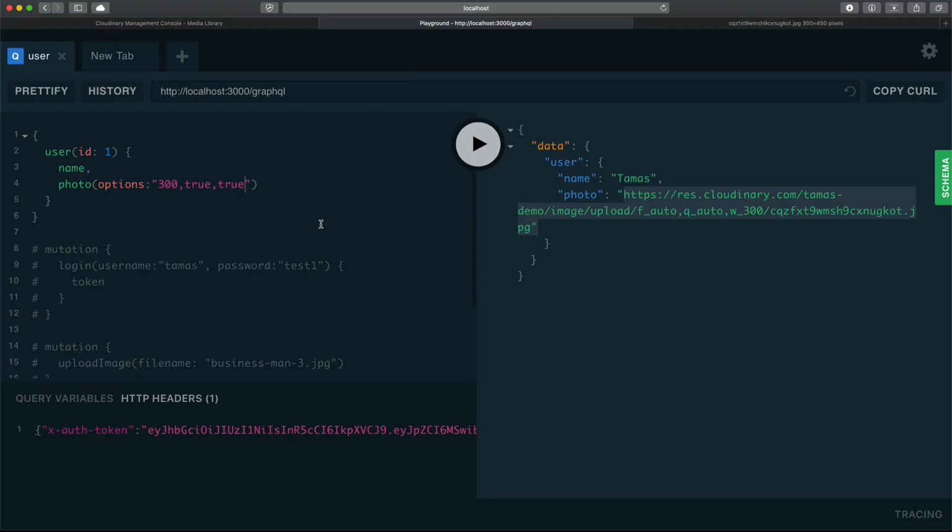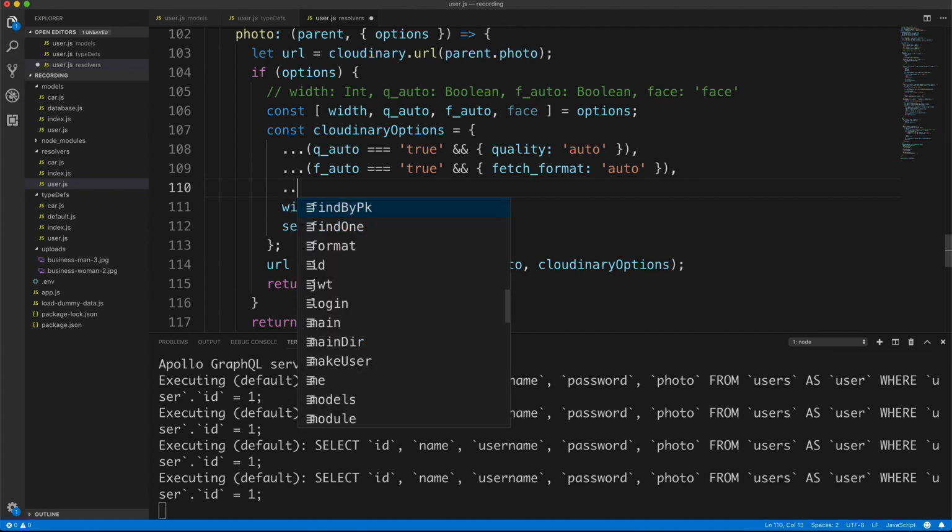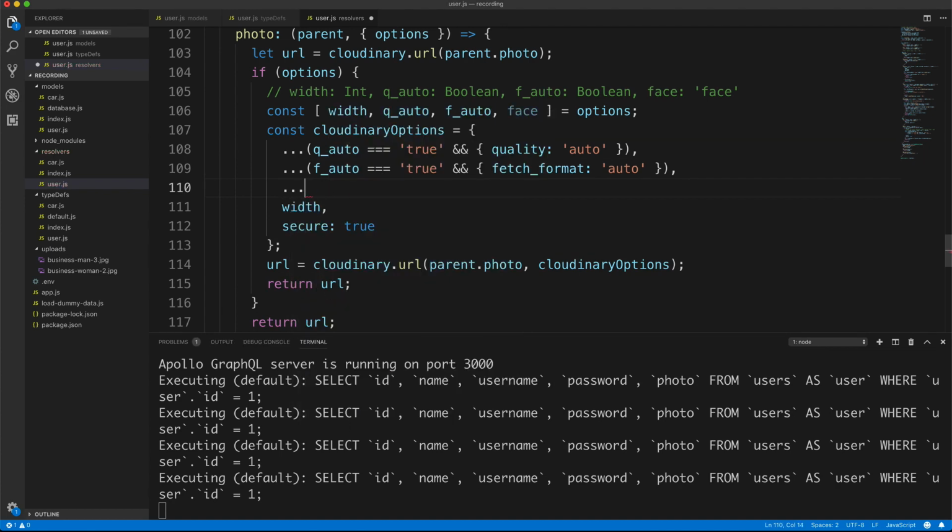And let's just for fun add the value face in here as well. So that should, actually I probably made a mistake here. Yeah, we didn't add the face options here, so let's do that right now.